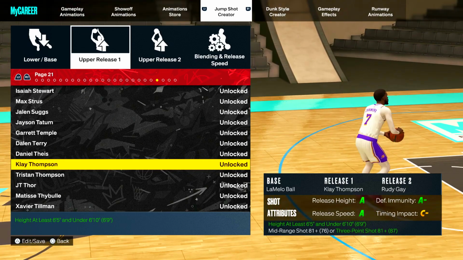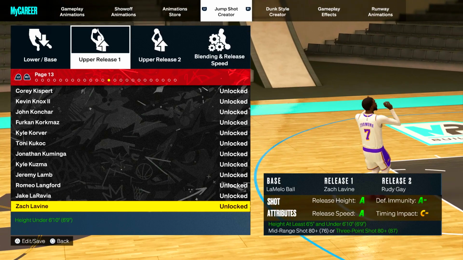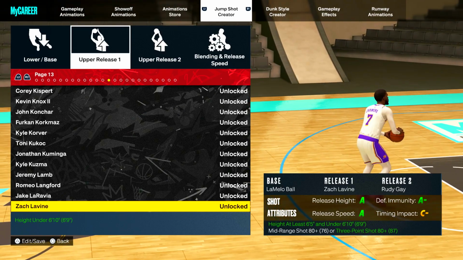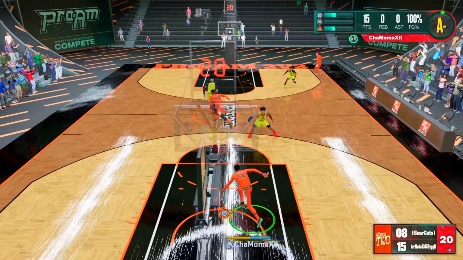I usually say if you can get an A+, go for an A+, but if it's too fast for you, you can end up just cooling out with the A. But as for Zach LaVine, this is the second one I would say. If you're gonna use Zach LaVine, this is gonna be mostly for the smaller guards. Use Zach LaVine as your second release.